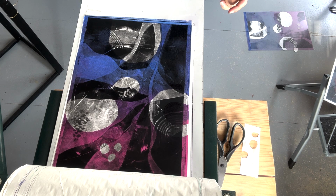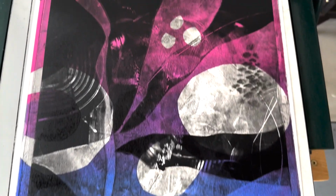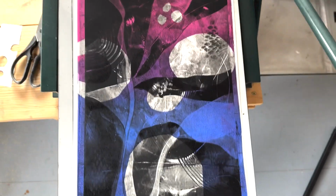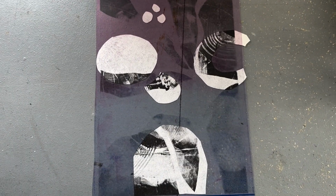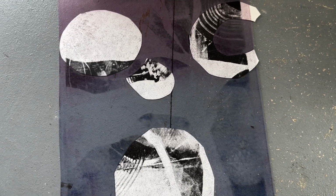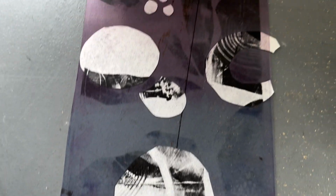So yeah, I would seriously recommend this technique. As you can see, just doing a little bit of close up, some lovely highlights. Wherever it was lighter in the print, it's showing through. And here, just as a fun bit at the end, I wanted to show you the monoprint bits, the blocking out stencils. I'm going to keep them because they are gorgeous. Look at them, they're fun. I'm going to use them in some collage work.